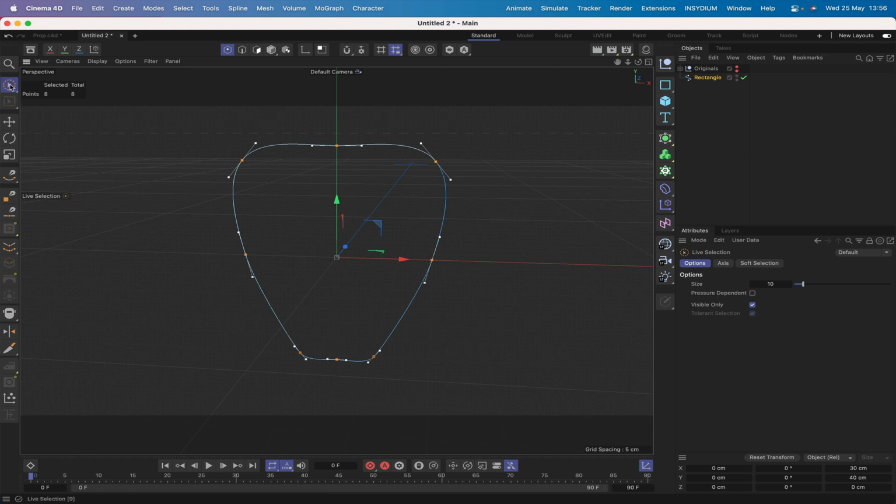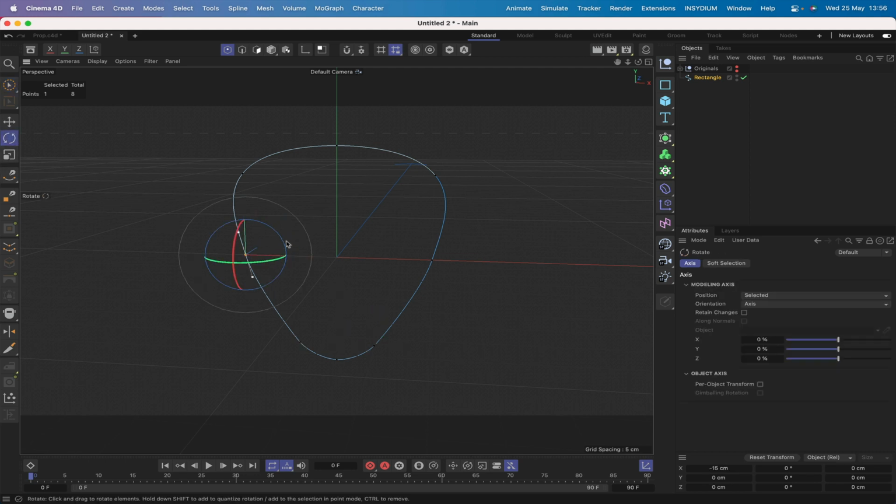So for a start we need to get a hold of these two and just bring them down so that we get a better curve in there. And then we can also bring these two up slightly, and that's looking good. And then from here we can do some work with the actual tangents and then do a little bit of shifting around.